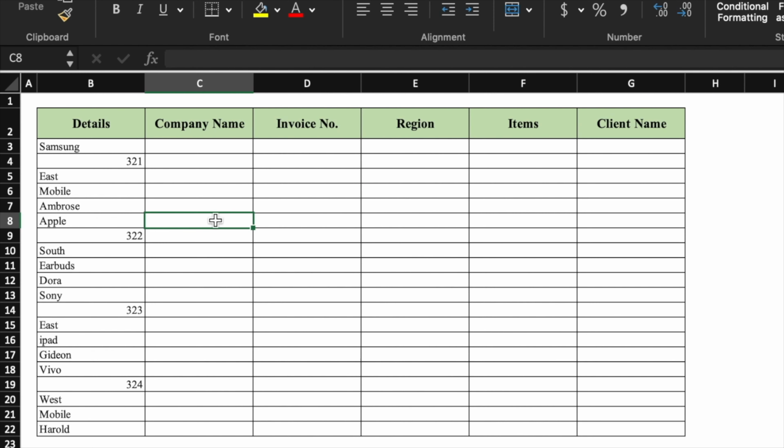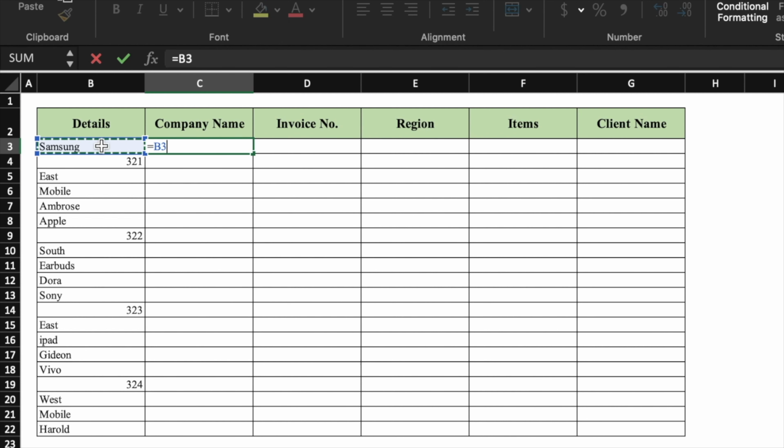This is data in which all the details are in a single column. And the interesting fact is, different data is in different cells, which can't be managed by Flash Fill. So we will have to use a different technique over here. We will click over here in the company name. We will type plus or equal to. We will select the company name.